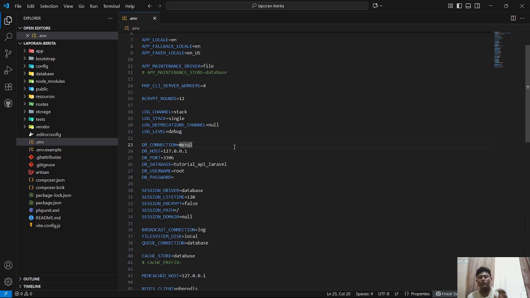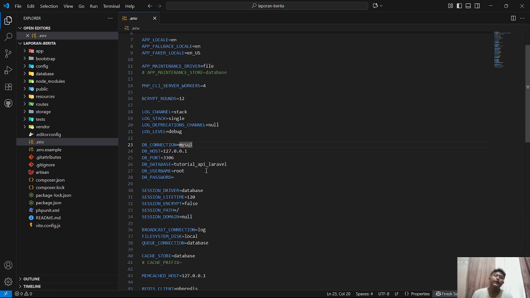By default, if you use Laravel 10, 11, or 12, the DB connection is not MySQL but SQLite. DB host, DB port, database, username, and password are commented out. First, you must uncomment this part and change SQLite to MySQL.